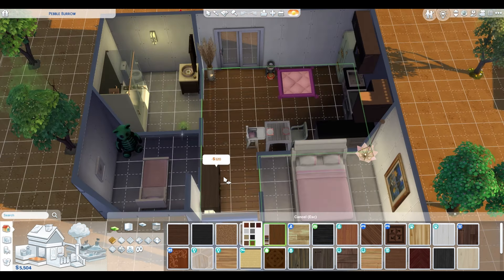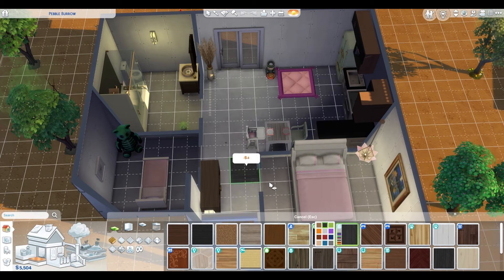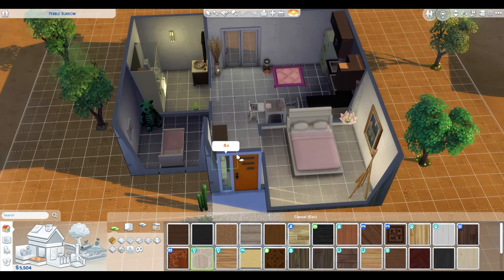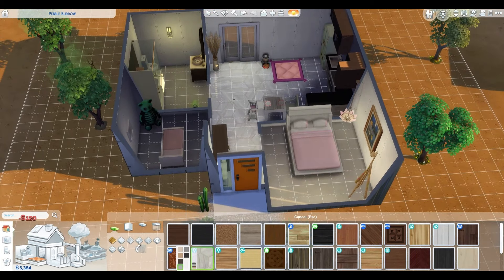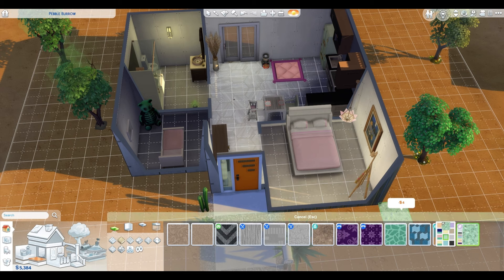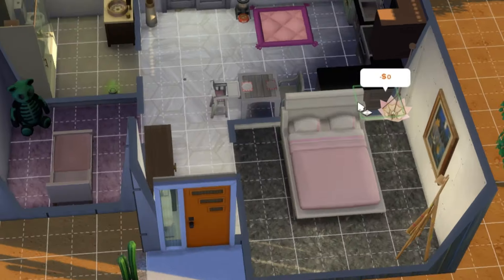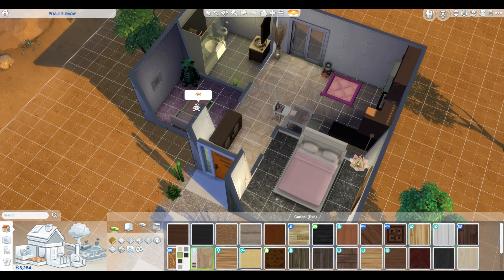For the flooring I'm gonna start off with one of the cheapest ones, just to keep money for later just in case. I suppose we should keep with the Oasis theme — to me that means this hexagonal timber, which looks pretty. In the bedrooms I want carpet. Maybe the pink would be cute in Mabel's room, and for Peyton's room we could go black. I wonder if there's a better color — yeah, we'll go with that.